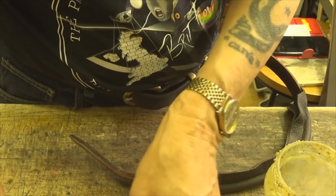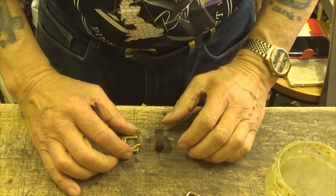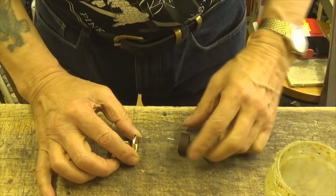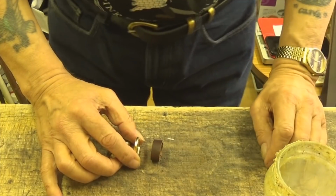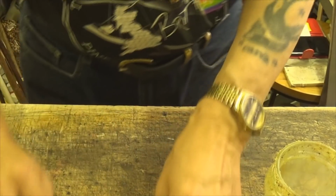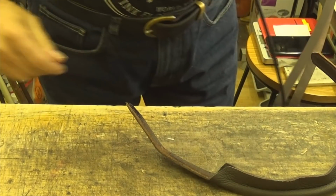So there we go. This one is going to be more or less, if you've got you in shot, that's going to be the buckle. Then I'm going to have the keeper sat in here. Sorry, the D-ring, and then I'm going to have the keeper there, or down a bit. So this will be close like that. I don't know if you can see that. That's how I'm hoping to do it. So obviously you need the D-ring for clipping the dog lead to it. Let's just do a bit of quick hoovering here.